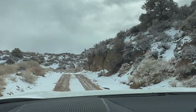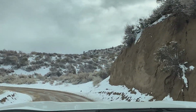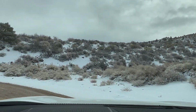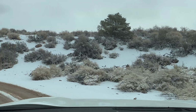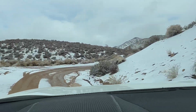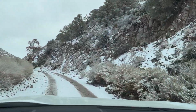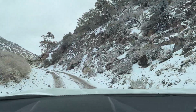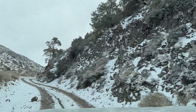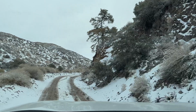Sure did snow here last night. This is the way we came in, and it was completely dry. And a big rainstorm came in last night and dropped some snow too. Just passed a few more cars. There's people coming in for the weekend. We're heading out. Today is New Year's Day, so we gotta get back to the city.